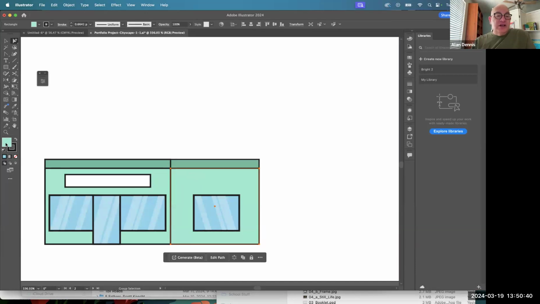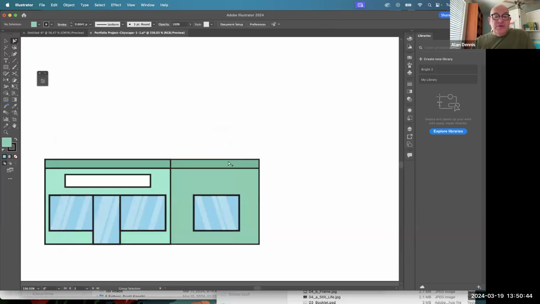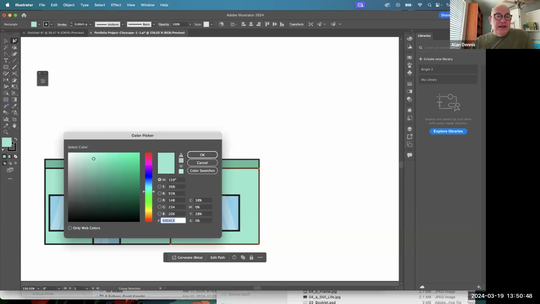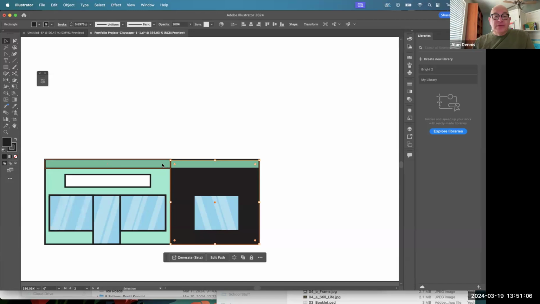And I could double click and pick a darker color, so that side is going to be more in the shadow. Or what I would probably recommend doing is copy, paste in front, and I'm going to tell this to be black. There we go.